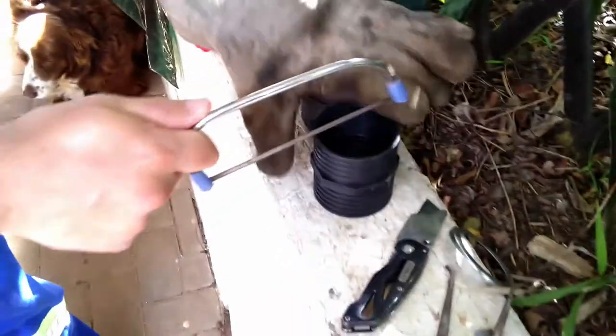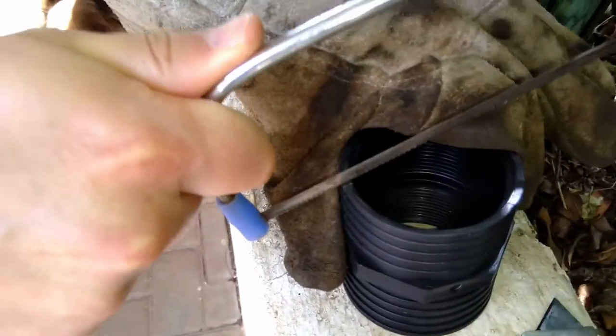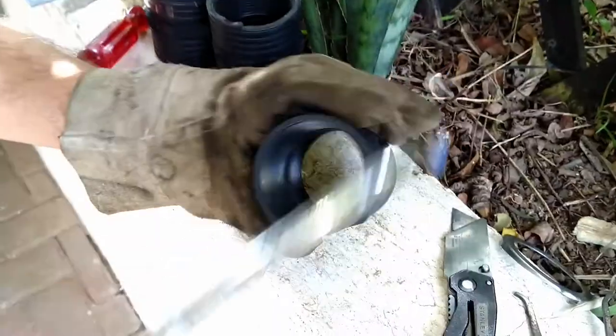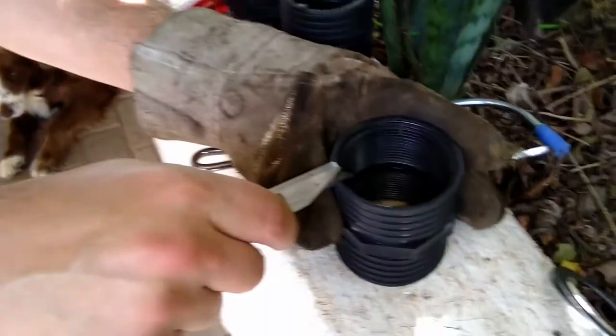All right, got the little mini hacksaw, and let's just get that down to there. That part out in any case. Okay, that's that one done. Next one is there.